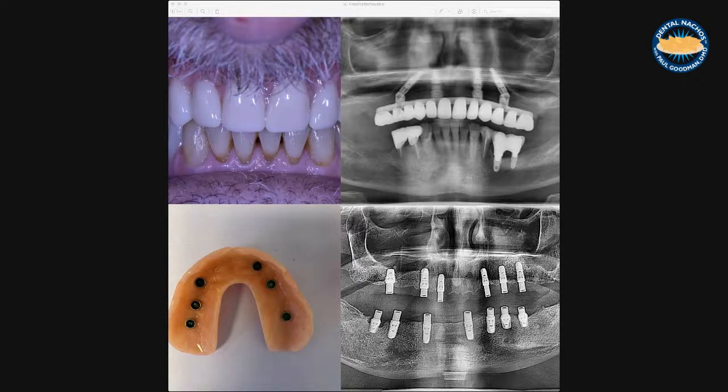Let's talk about some clinical maintenance issues. Fixed cases, to me, I describe them to patients like a fancy sports car. Some of those fancy sports cars, you cannot get oil changes anywhere. They need certain parts and pieces. So full arch fixed cases require meticulous maintenance. I've had challenges with patients who've had a full arch fixed case for almost a decade, and we need to convert it to a removable because they were not maintaining it well.